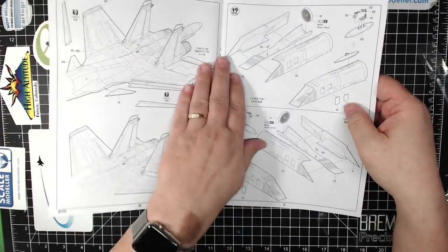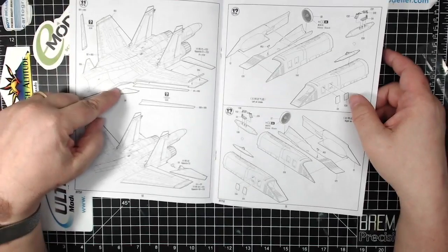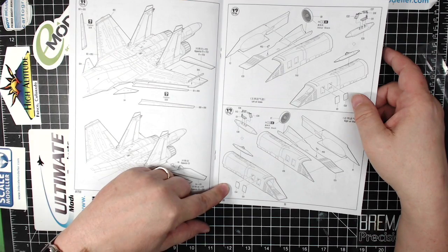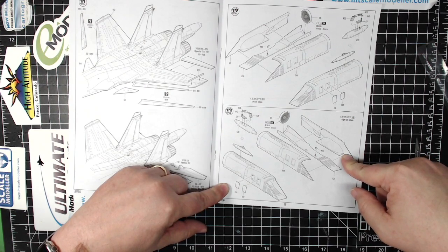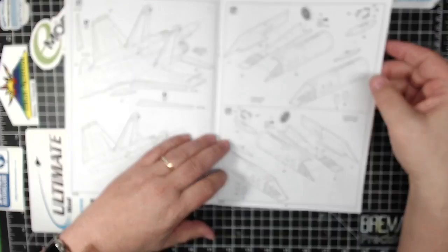One thing about this, you don't have to put the landing gear on before you paint it. There's the canards. There's different options for the slats if you want them deployed or not deployed. Elevators. Intakes. So there's 3 pieces to each intake. Depending how it looks will determine. It should look seamless so it goes together well, because the connections are flat right there. But you won't know until you get it together.